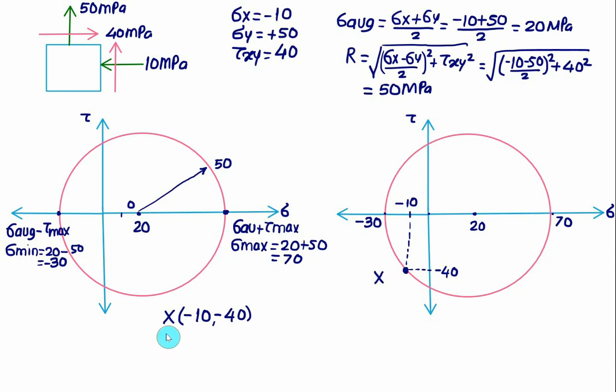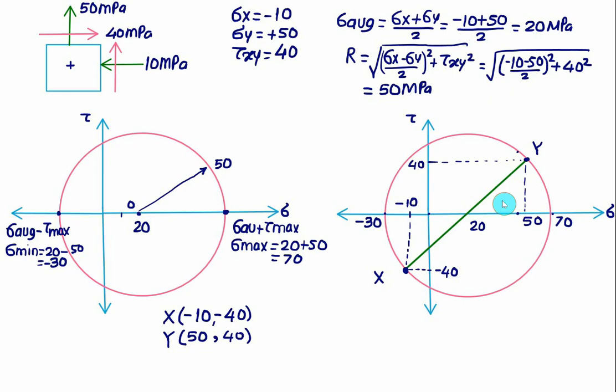Similarly, we can record the y phase coordinate. For y phase coordinate, sigma y is positive value is equal to 50 and the rotation of the shear stress about the point O is clockwise, that is taken as positive value. Now sigma y is 50, that will be less than 70, so somewhere here we have 50 and tau xy same as 40, so we have 50 and this is our y phase.